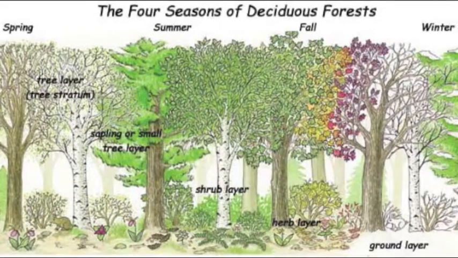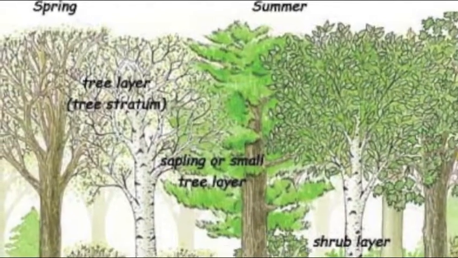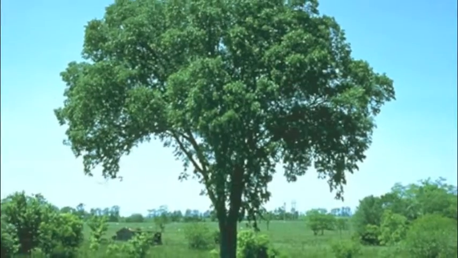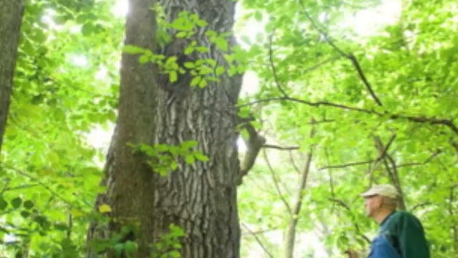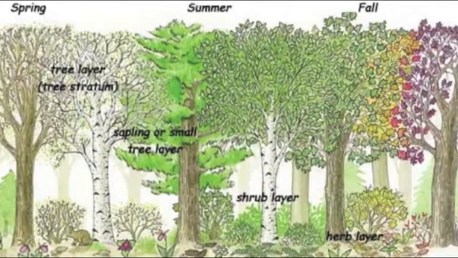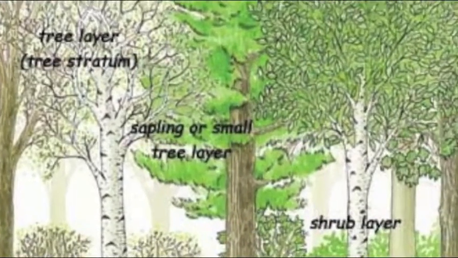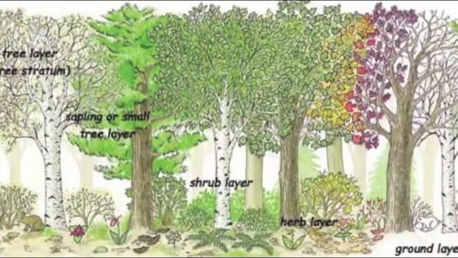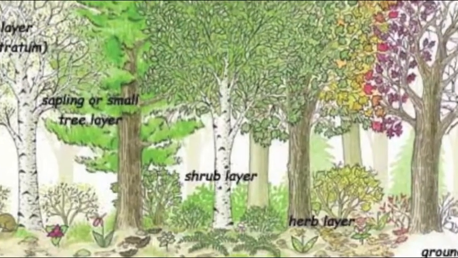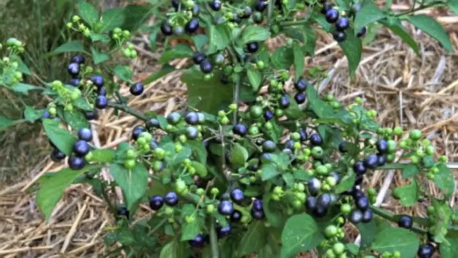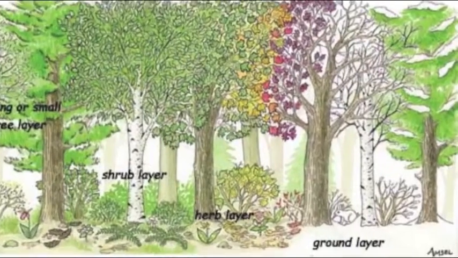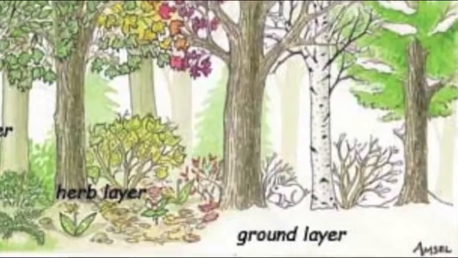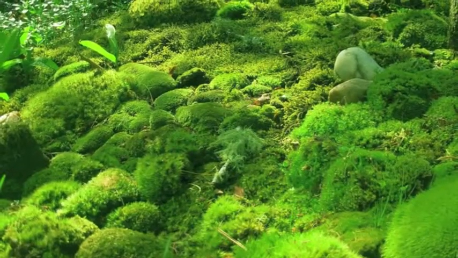Deciduous forests have 5 different zones. The first zone is the tree stratum zone. The tree stratum zone contains such trees as oak, maple, elm, and walnut. This zone has height ranges between 60 and 100 feet. The small tree and sapling zone is the second zone. This zone has young and short trees. The third zone is called the shrub zone. Some of the shrubs in this zone are azaleas, mountain laurel, and huckleberries. The herb zone is the fourth zone. It contains short plants such as herbal plants. The final zone is the ground zone. It contains lichen, club mosses, and true moss.